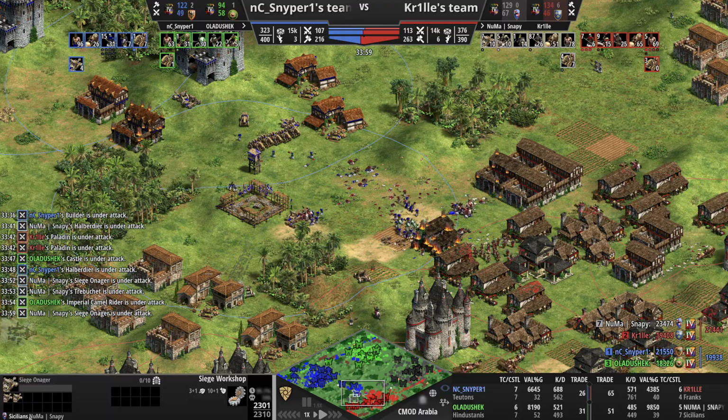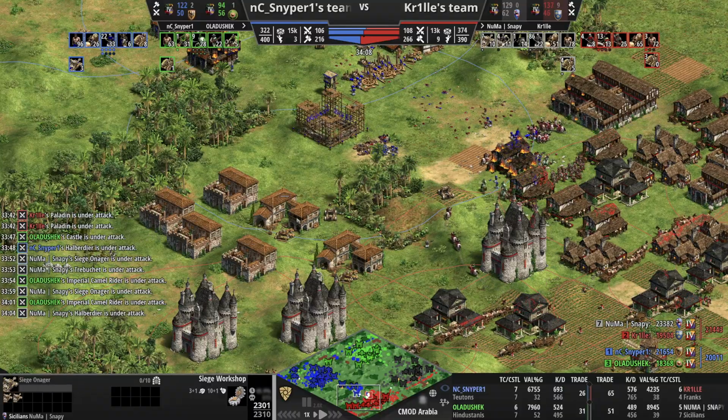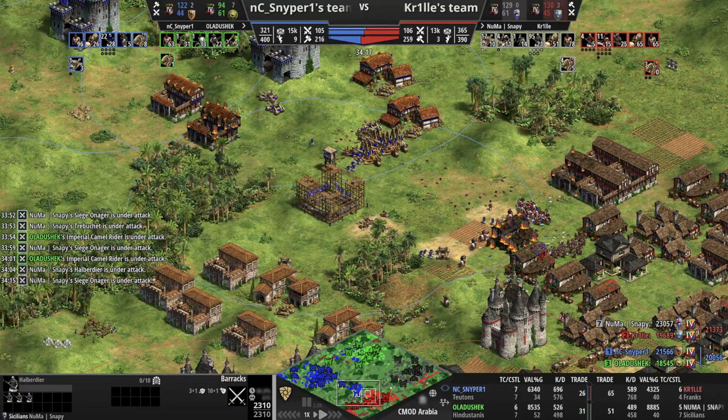Oh boy, looks like the Sicilians actually have both siege workshops and barracks established in this area now, which is really good positionally to do.